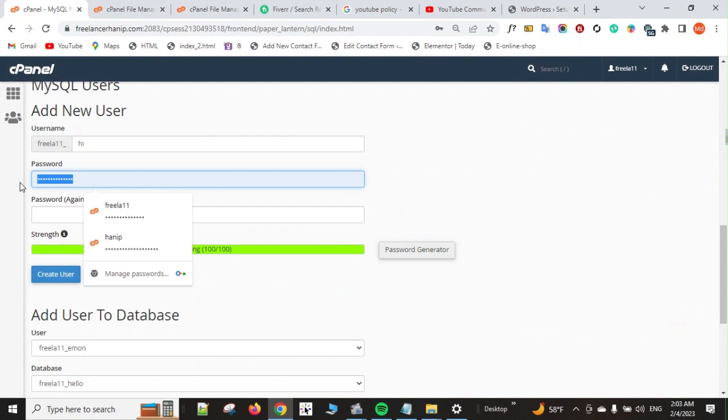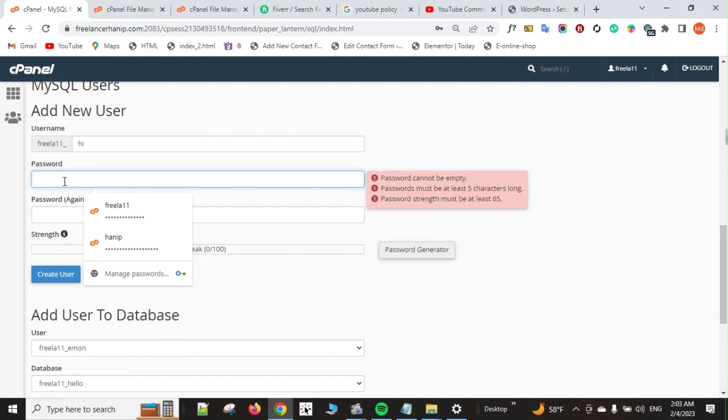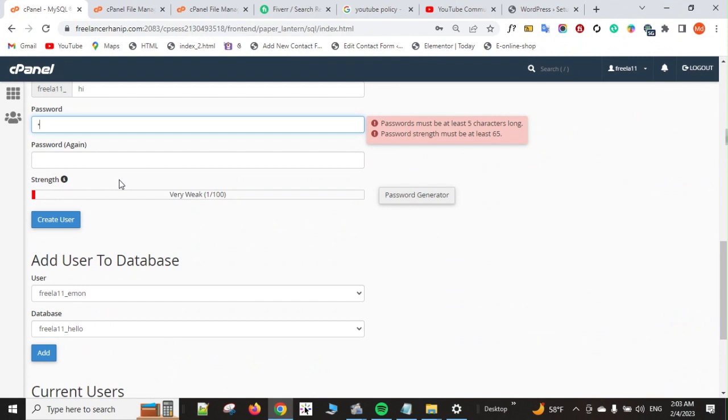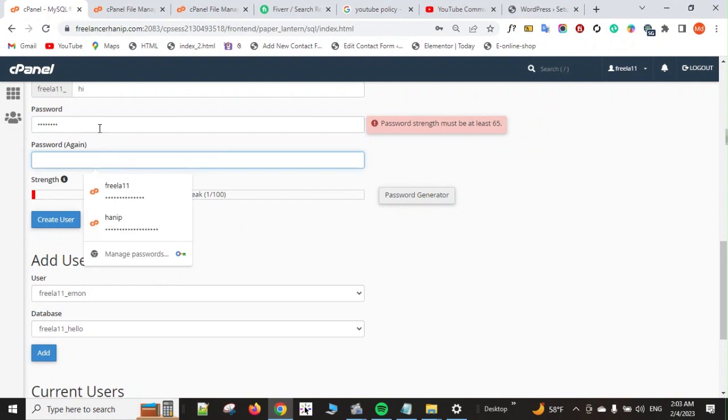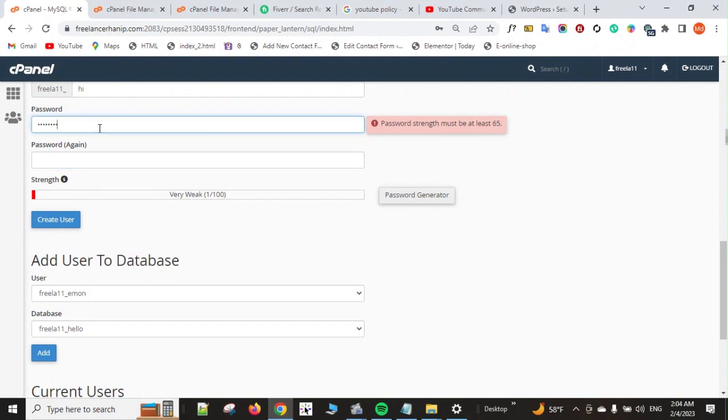Then here you can see the password, you have to put your password. Make sure you are using a strong password, with special characters.